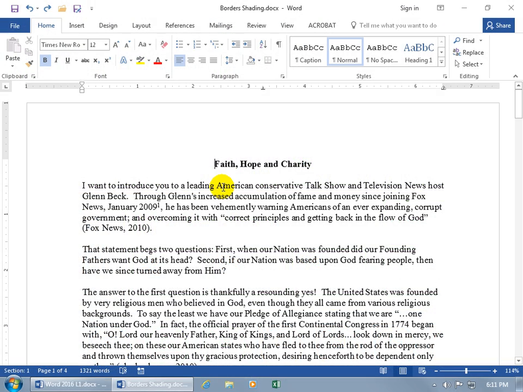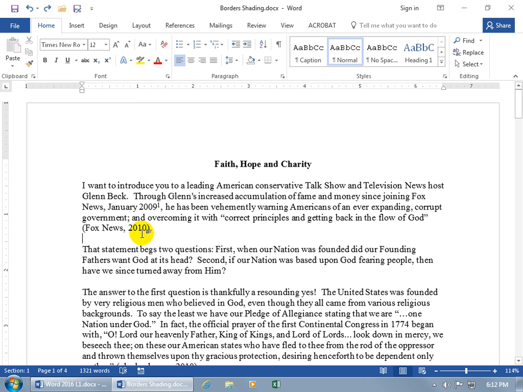If you ever need to draw a line in between two paragraphs, because let's say the one up above is an entirely different thought than the one below it, so you want to border it off, or maybe box it in, make it a box quote. In any case, to put borders in between paragraphs, you could hold down the shift key and hit the underscore, but that's going to take too long and limits me with the more advanced editing and features in Word. So let me go ahead and hit undo.